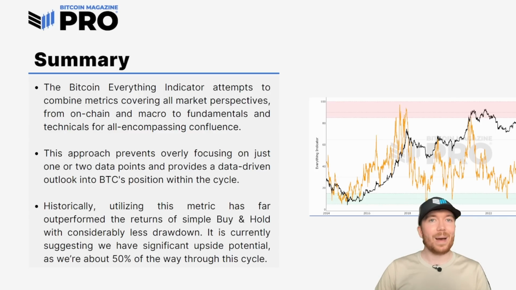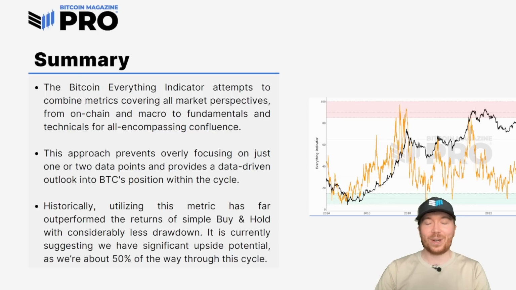Of course, if the Pi Cycle Top gives us a signal and the MVRV gives us a signal, that's great, but we can't rely on just one or two to give us a sell signal for this BTC or any other BTC cycles. So when we take a perspective from an all-encompassing metric like this that looks at every single factor that influences the Bitcoin price action, we can also see that historically this has outperformed buy and hold from when Bitcoin was just $5 or $6 with significantly less drawdown.